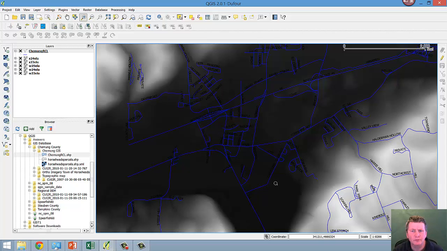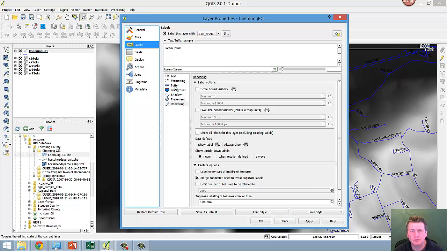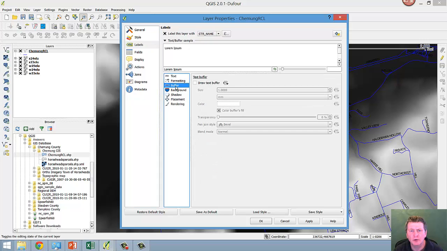So we need to find a way for those to stand out a little bit. So I'll go back here to the properties and look at buffering. There's a number of ways to buffer. One, we can draw a text buffer and make its size so big or not so big, what have you. And we can change the transparency of it. Now let's see what that looks like.